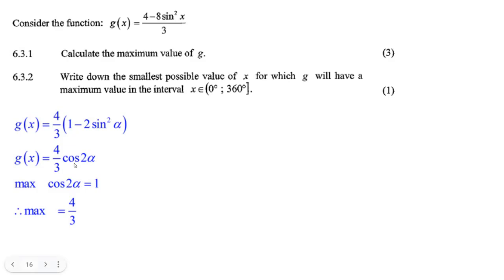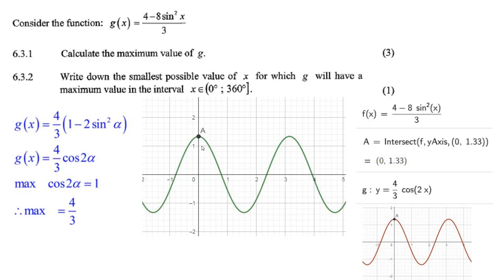Now, if you're going to sketch this thing, you'd go, hey, it's just a cosine graph that goes through a complete wave in 360 degrees divided by 2, 180. So if I'm going to sketch it, it looks like this. That's 180 degrees to go through a complete wave. But the maximum has to be 4/3. Normally the maximum is 1, but the coefficient is 4/3, so the maximum is 4/3. And that's kind of it.